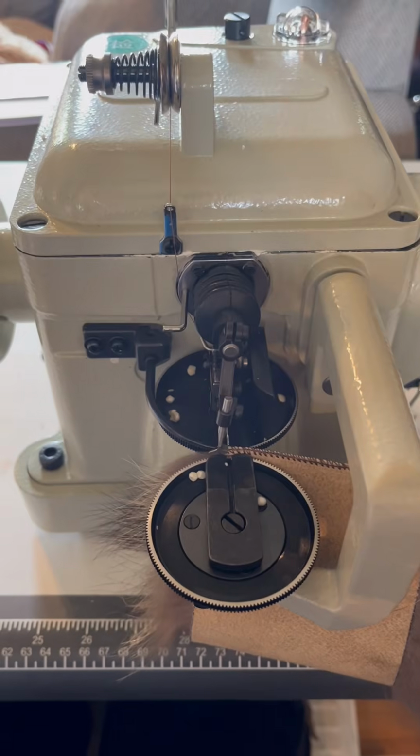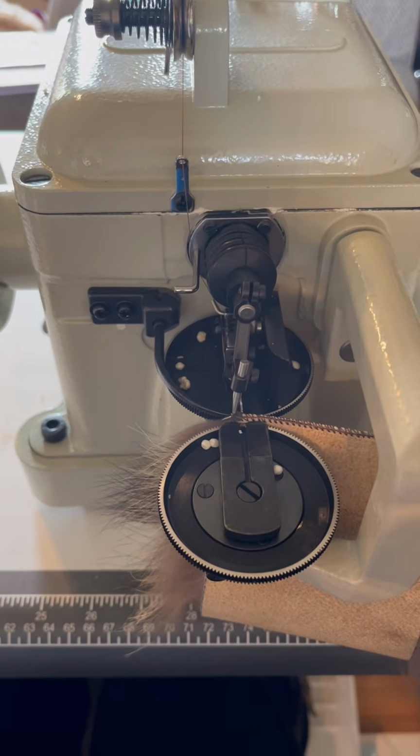I'll give a more detailed review later, but so far it seems like a good buy.